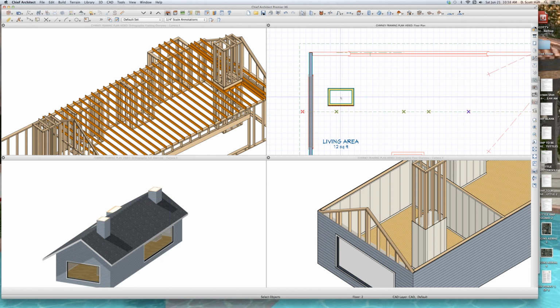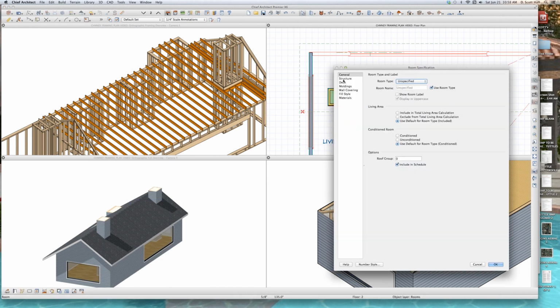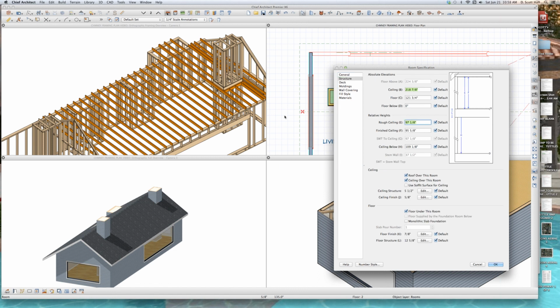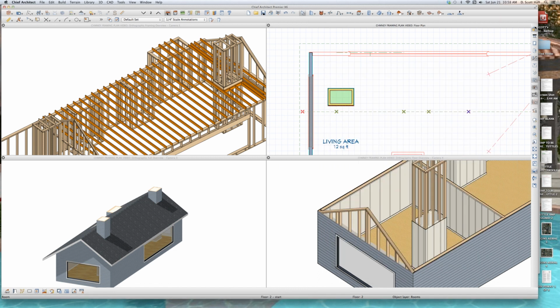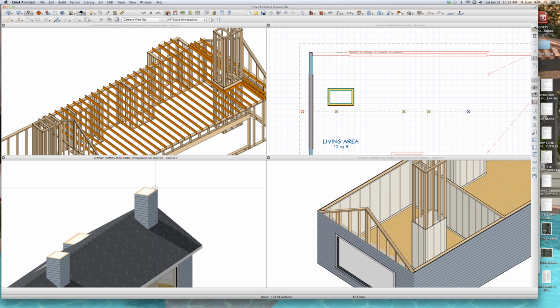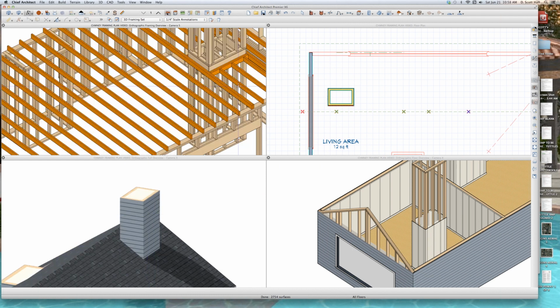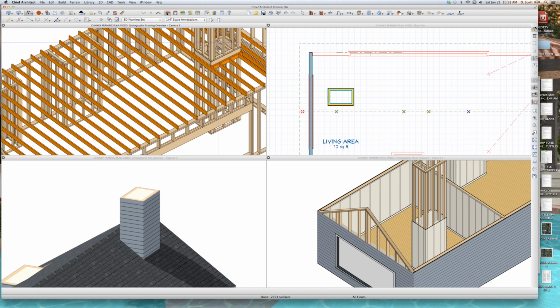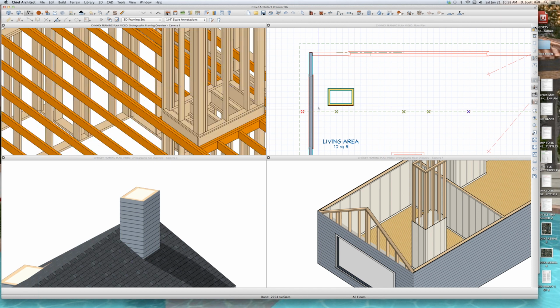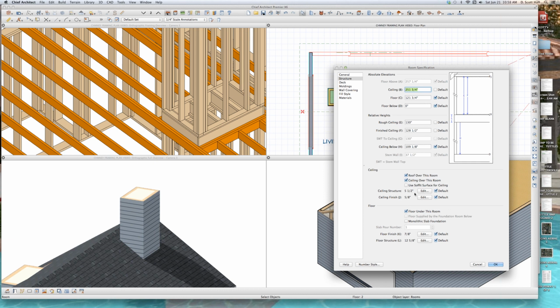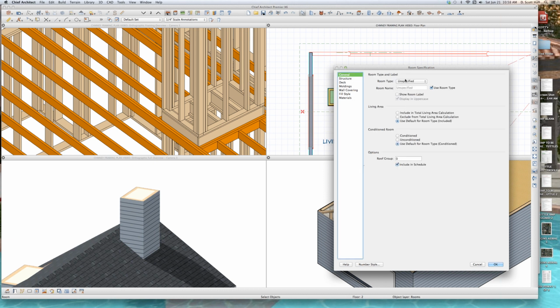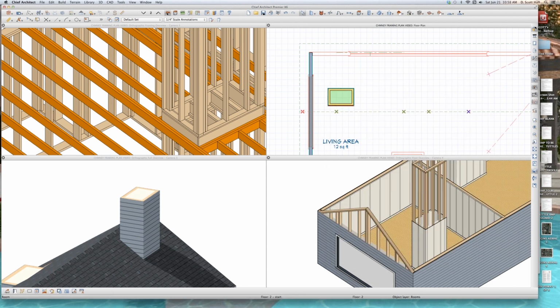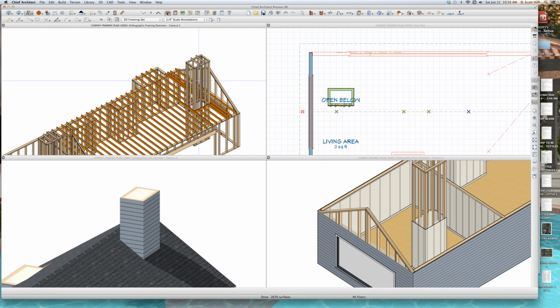In fact, I'm on the second floor right now. Go here, UU, and I'm going to change the ceiling height to, instead of 97 inches, make it 130. See that? I'm controlling the framing height right there, aren't I? Now, what's wrong with this right here? I have a floor right there. I'm framing a floor, but we know there's typically no floor. So I go over here, select this, structure, general, open to below. I shouldn't get a ceiling joist. There it is, framed all the way through.